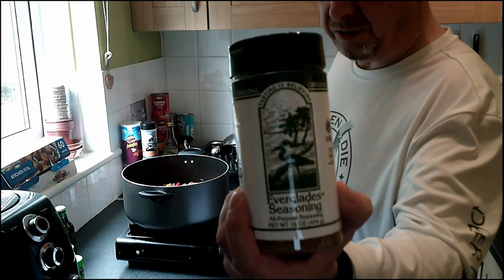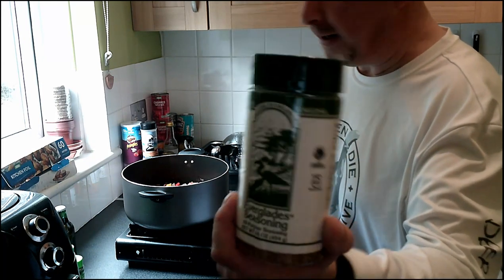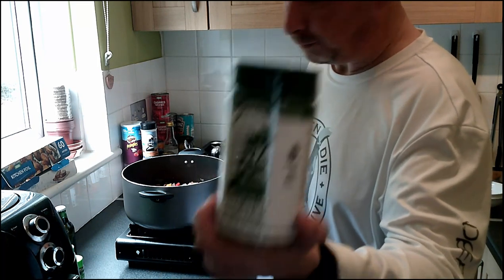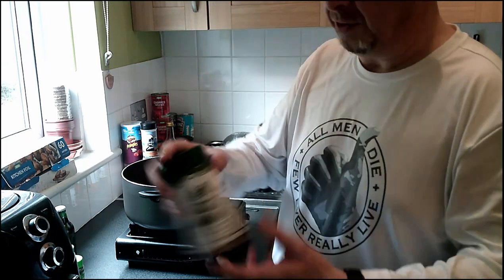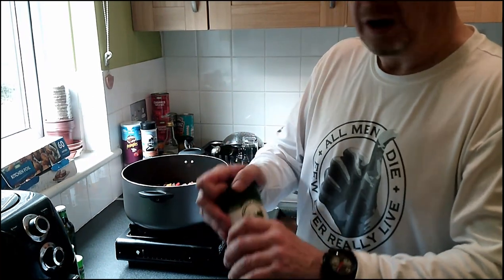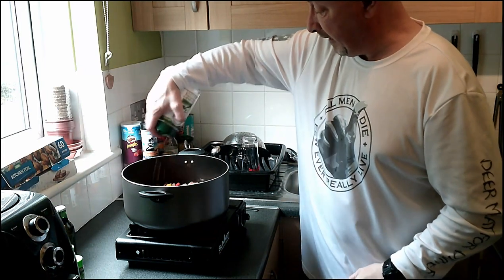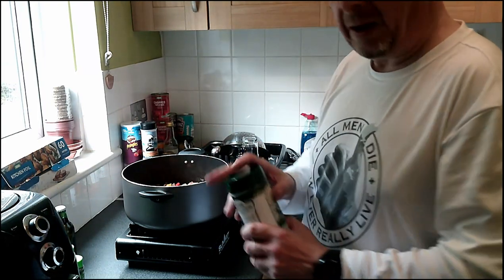This, do yourself a favour. If you have not already tried this, you've got to try it. It's only basically in America, but you can buy it in the UK from eBay or Amazon. I think American Imports sell, I think that's where I got this one from. Nearly done on this one, but however, I do have another two jars. Me and my daughter, we love Everglades. Like I say, about that much.